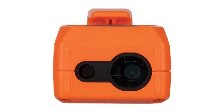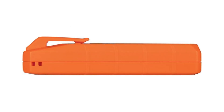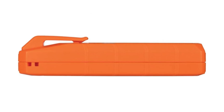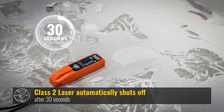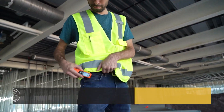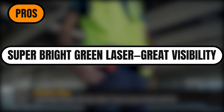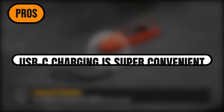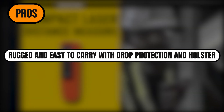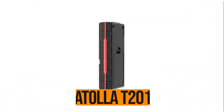Once you get the hang of it, it's quick and efficient. Battery life could be better — it gives you around 5-6 hours of heavy use per charge. But unless you're measuring non-stop all day, it should last you through a job or two easily. At $99, it's a great value for the performance and visibility it offers. Pros: super bright green laser, great visibility; USB-C charging is super convenient; rugged and easy to carry with drop protection and holster. Con: battery life could be longer with heavy use.